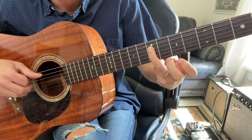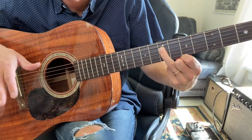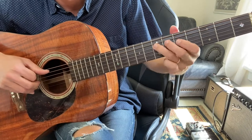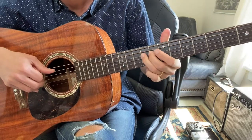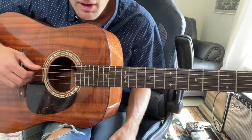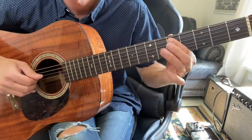And then you're going to slide that ring after you hammer it on. You're not going to pick again. You're just going to slide it up to the ninth fret. One, two, three, four, five. So I'm literally playing five notes and picking twice. That's pretty cool.